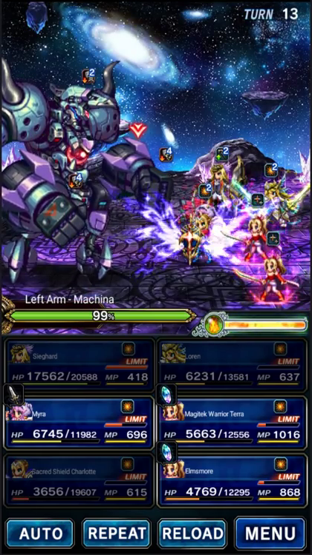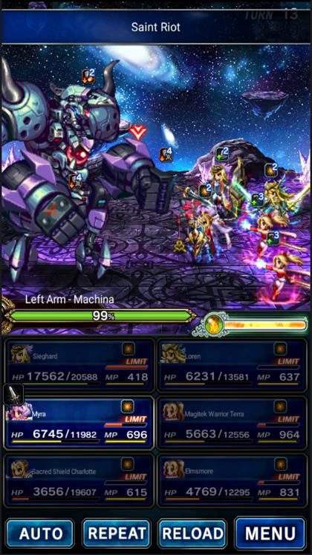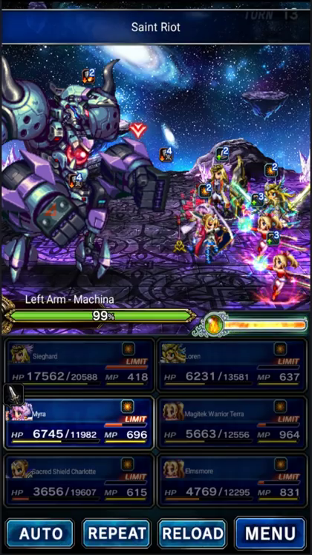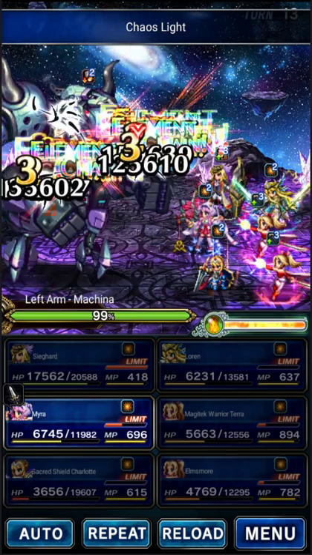Alright. Let's go ahead and chain these. And now we're chaining big damage on our Terra. You'll notice my Terra's got almost 4,000 magic, 3,800. We have our good magic buff up.